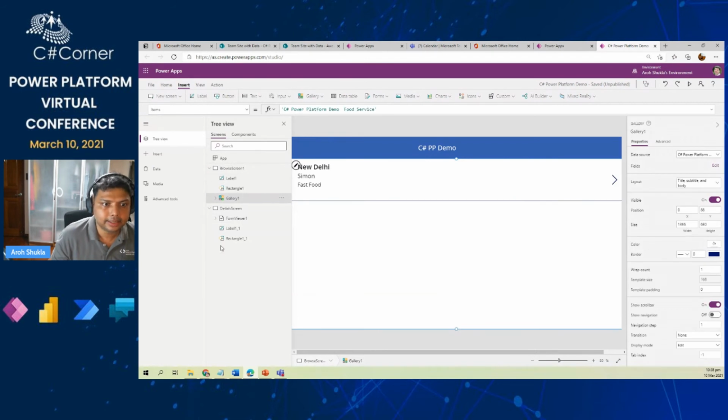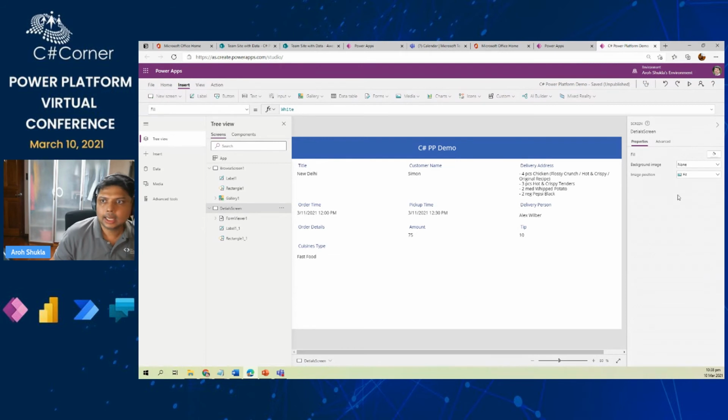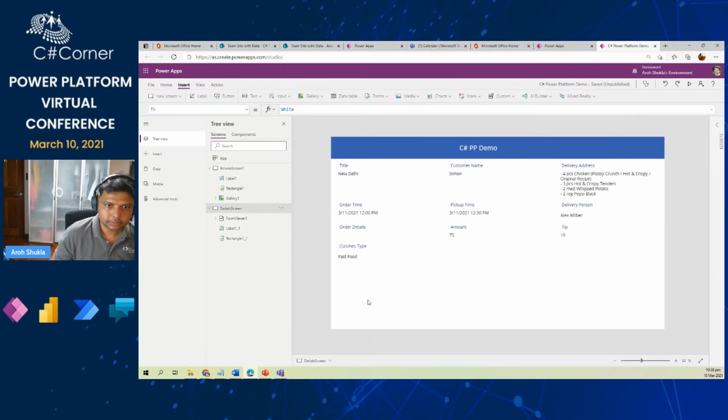This is my gallery selected. You see, so far, so fast I can just do it. Right, so this is the way I can just do the things. I can do a lot of other actions as well. And let me go here. So you can get this area, right? So we can do a lot of other stuff.